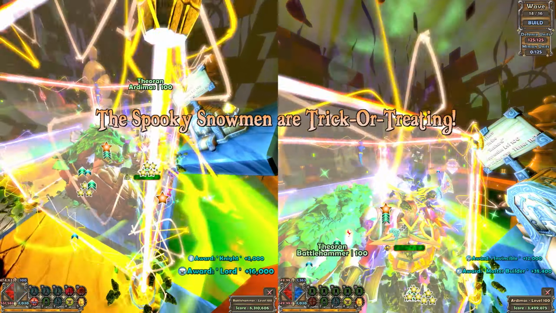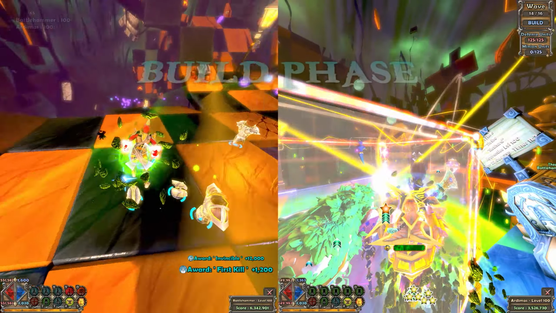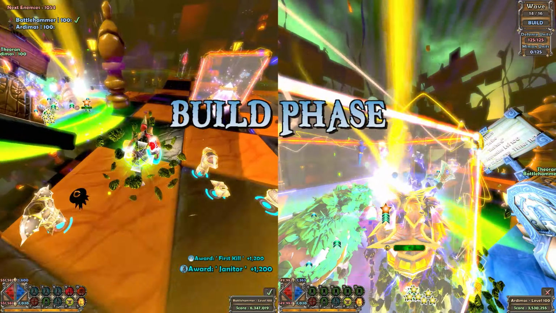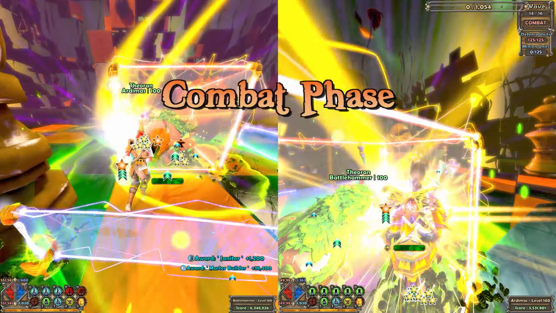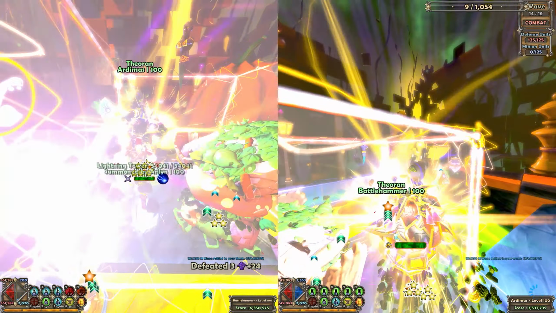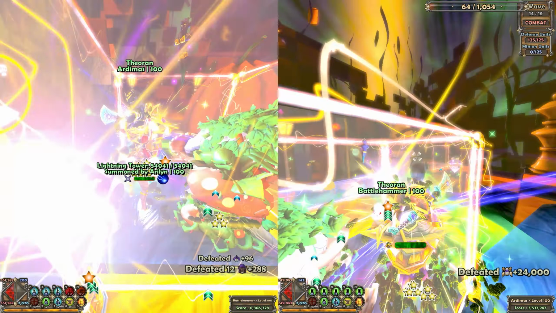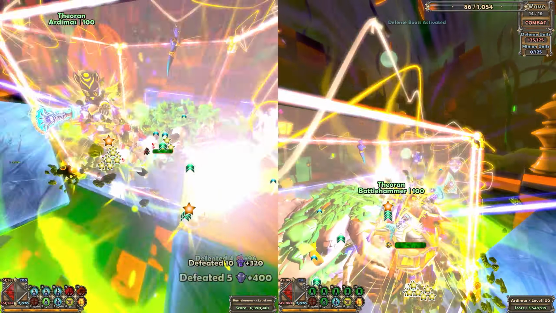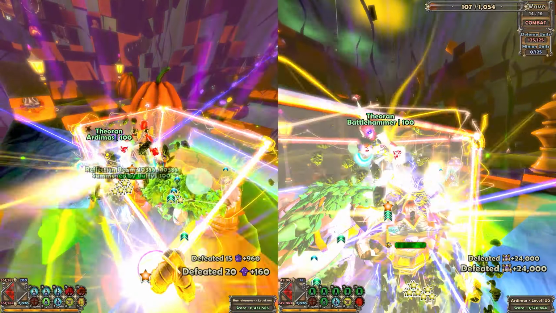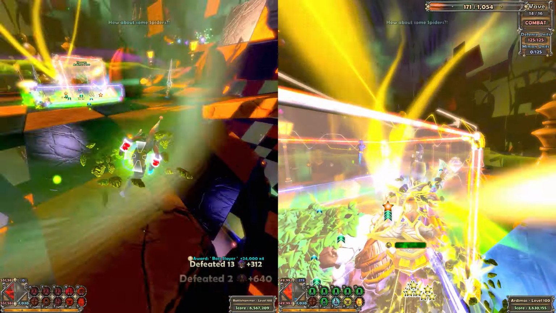But now it's time for some spooky snowmen. Let's go ahead and get that tower boost started. Alright, there we go. Time to get some more tiles. 18 tiles, nothing.